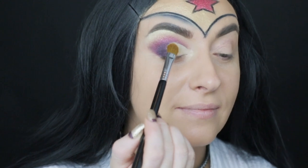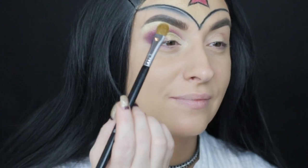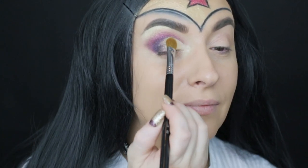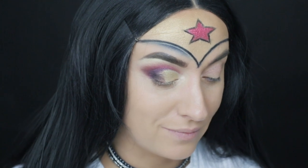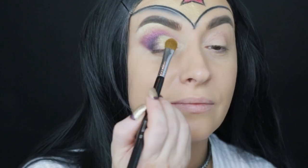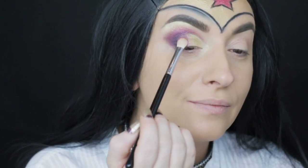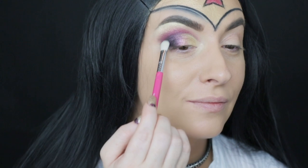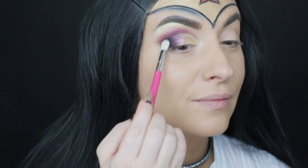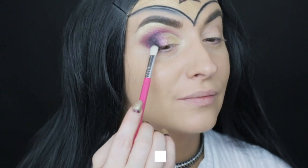With Sigma E16 I am applying the pigments from Naked Cosmetics in the shade Desert Sunset 01 — it's a beautiful gold. Even though I am not a fan of working with loose pigments, this color is absolutely amazing. To avoid messy fallout, just apply a little bit at a time. Then I come back and apply the same crease shade between the gold and the black eyeshadow to make that transition smooth and flawless. I extend the black eyeshadow a little further in the outer corner for a more dramatic effect — remember, blending is the key for a flawless look.